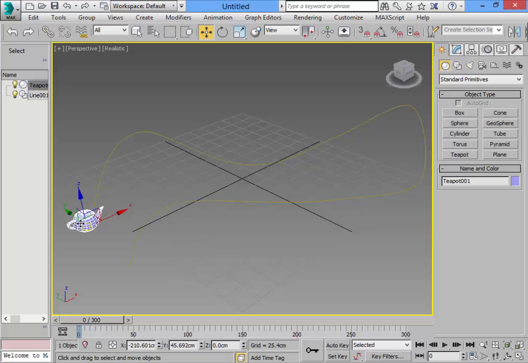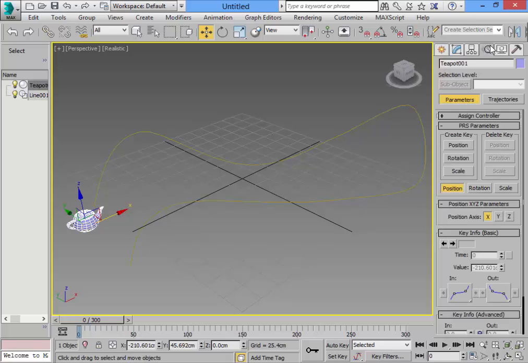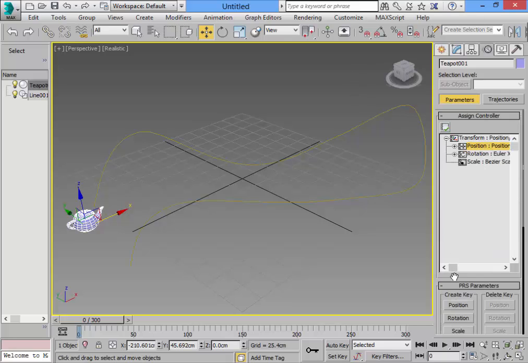So in that case, while the teapot is selected, we have a motion segment in here. Here we can define the setup related to motion. By default, the controllers are assigned for the position X, Y, and Z. Means dragging it as I did the cube. But in here, I want the position to change by the path.